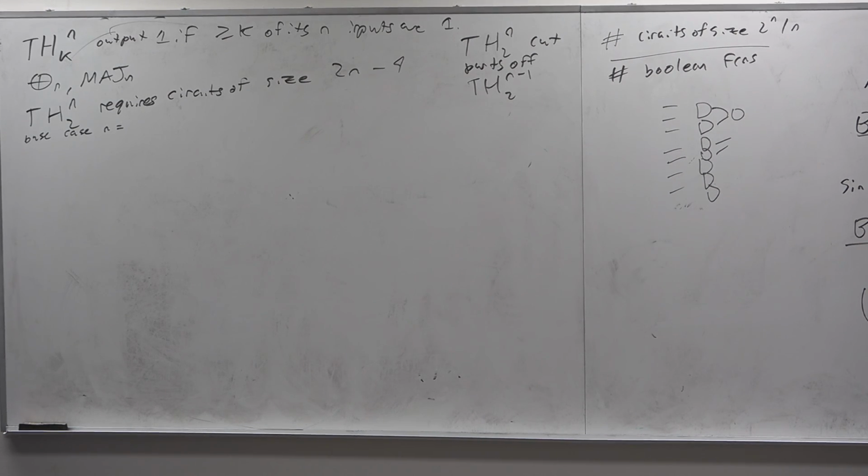But if you plug in 2, you have a circuit of 0 gates, which I think the books are okay with, but I don't understand how that works. So let's not think about that one. Let's try 3. I think that some convention could figure that out. I'm not going to worry about that.